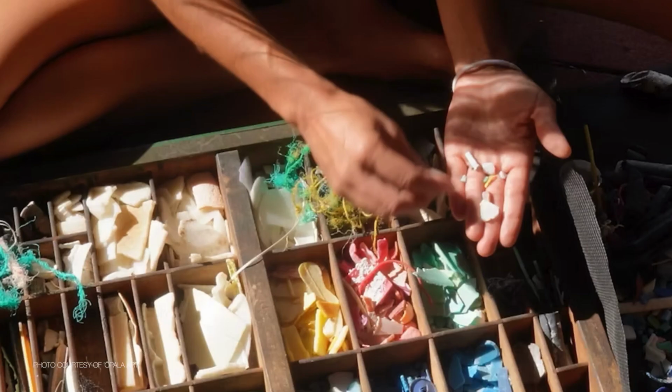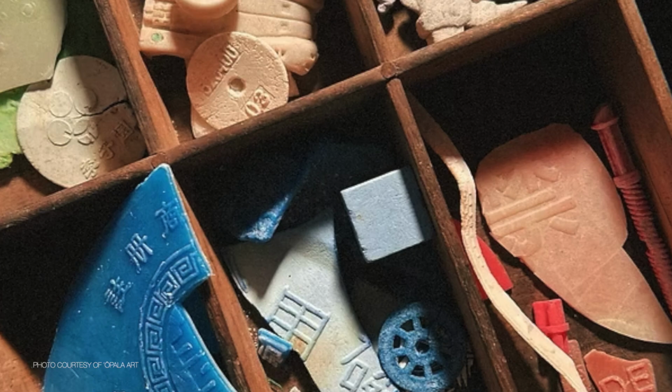My process for using this material for art is kind of meticulous, but it helps me create. First, I sanitize everything, so I put it in a bleach or soap solution with water, and then I put it on a screen so it dries in the sun. From there, I sort it out by color and also by size. The really microplastic ones go in a microplastic bin, and the larger pieces get put somewhere else. It really helps me by touching every single piece of plastic.